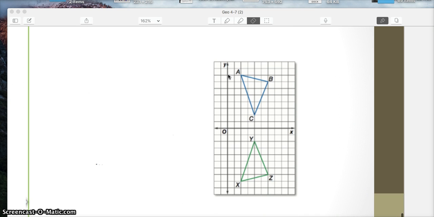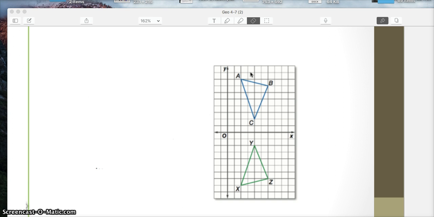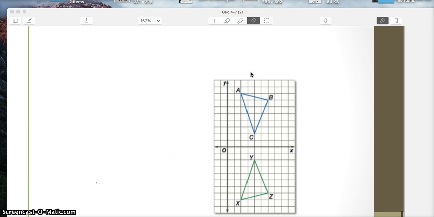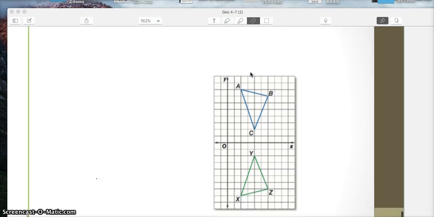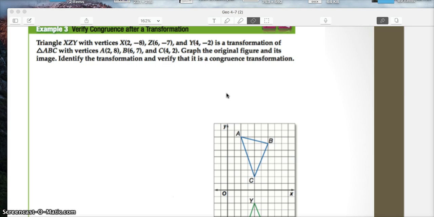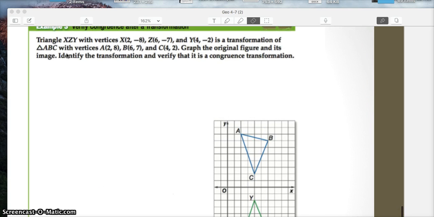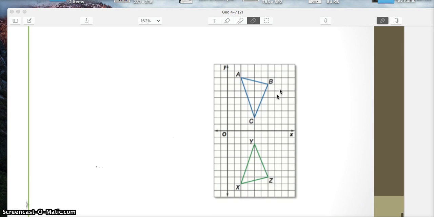So I know you guys know how to graph, so I just pulled the graph out of the textbook. And then the verification of the congruence is basically figuring out the lengths of each side. Now, the triangles XZY and ABC are named in that way, so we should expect their congruence to follow the naming, meaning AB and XZ should be congruent, and XY and AC should be congruent, and BC and ZY should be congruent. How do we figure out congruence?